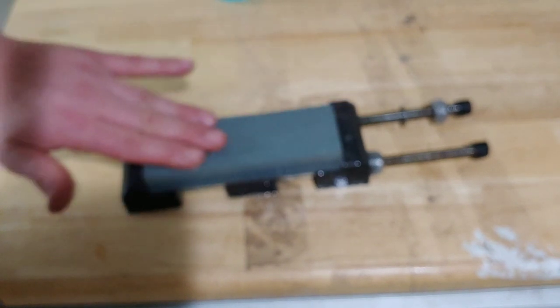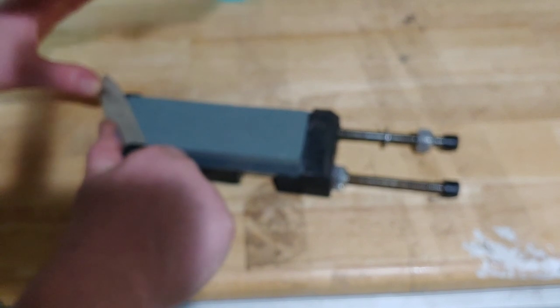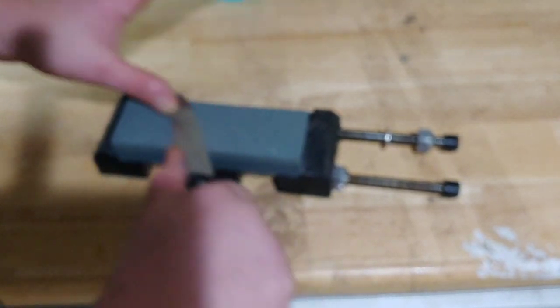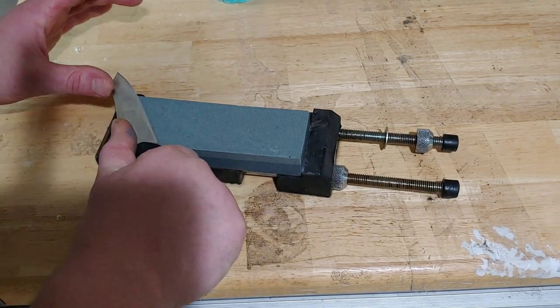Oh yeah, this is already smooth now. Okay. Just like any stone, you've got to break them in a little bit. Yeah, there we go. That's looking a lot better. All right, let's get this other side. Oh, my camera keeps going blurry. I'm sorry, guys.